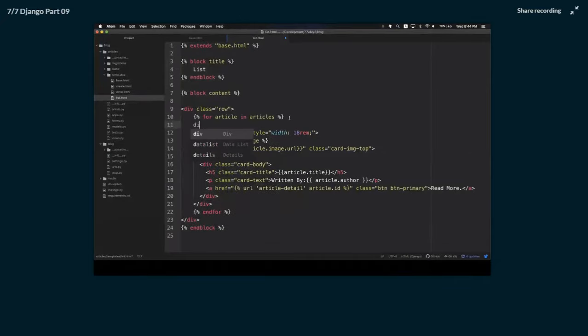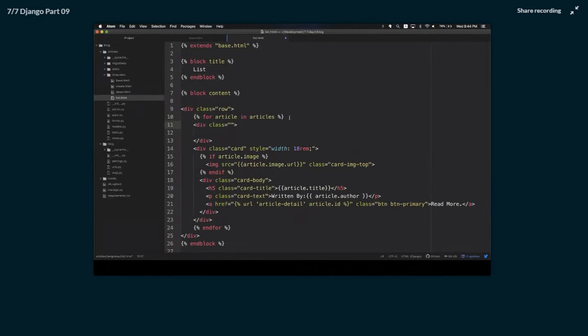the for loop, I'll do a div that takes, let's say when the size of the screen is small, I wanted to take the whole screen. All right? But when the size of the screen is medium, I wanted to take a third, or let's say half.